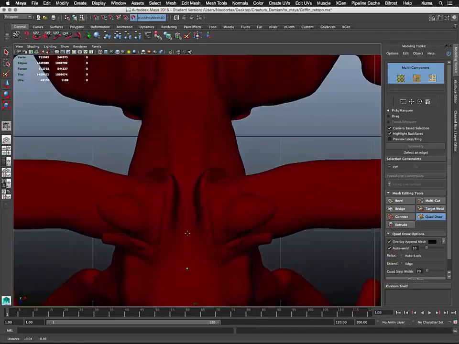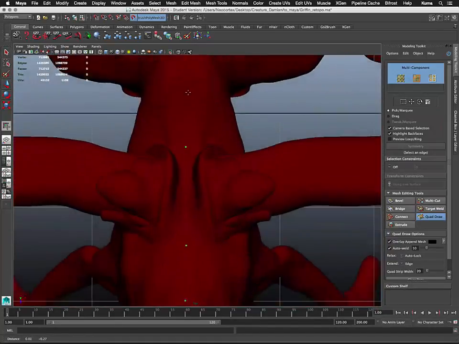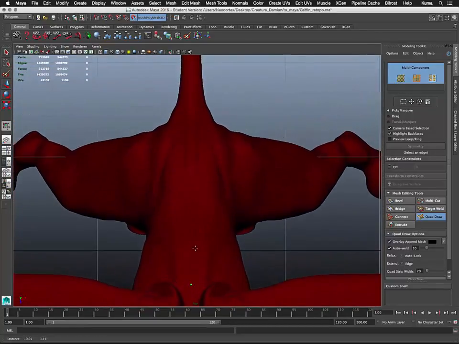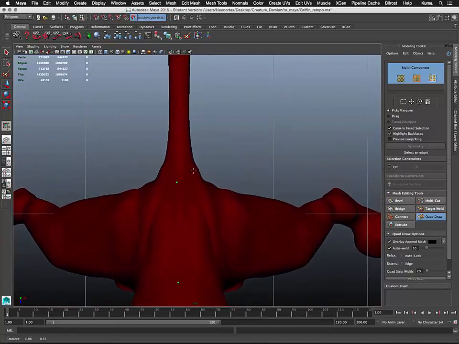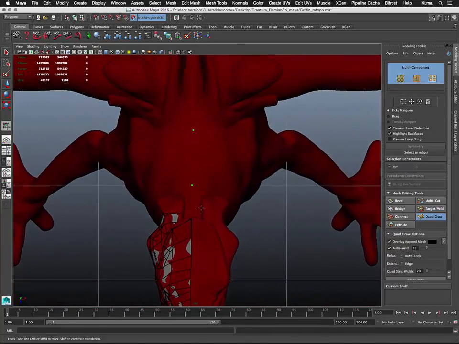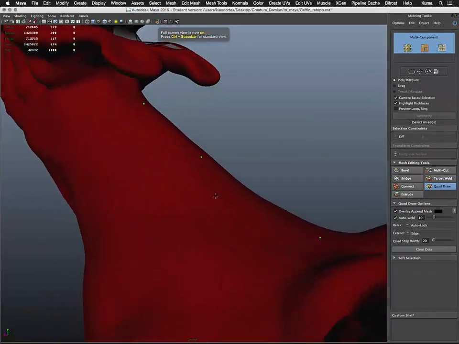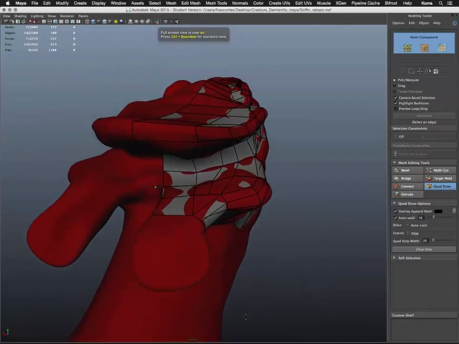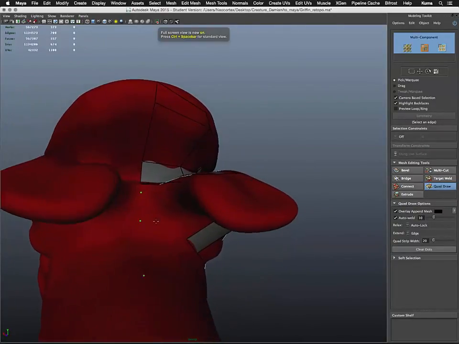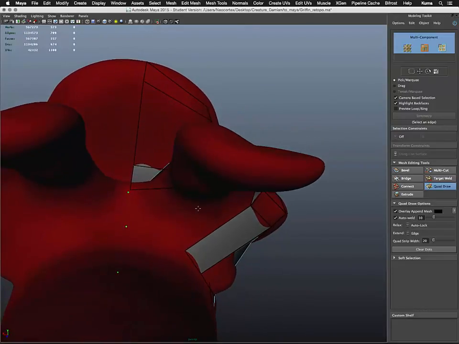Now I'm going to start expressing some really big broad strokes. I'm using the quad draw as a marker for where I want things to start, where I want this tube to start, where I want it to end. Those are markers for my geometry, where I have a change in the flow in geometry. So let's complete this out.